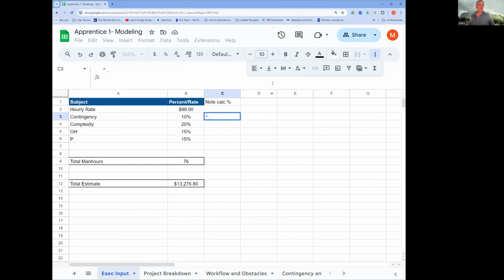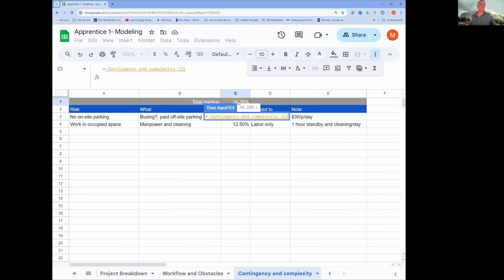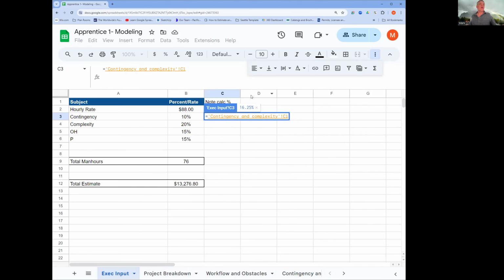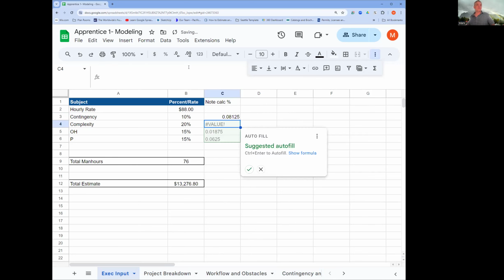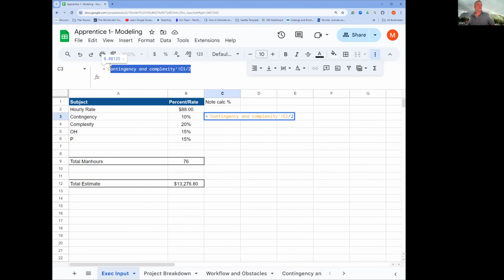So it'd be the contingency and complexity price. All right. That price divided by 2. That's 50%. Okay. And we want to copy this.